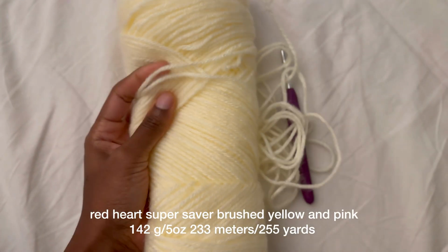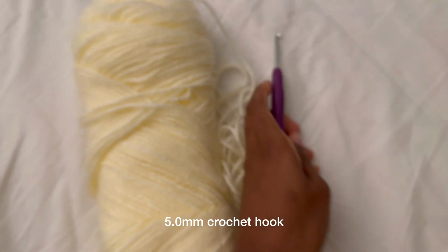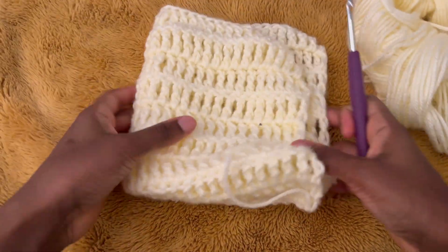I'm going to show you how to make this cat beanie with earmuffs, so let's get into it. I'm going to be using some of my yarn here and my 5mm crochet hook. I've already started making the first panel, but I'm going to show you how to make the second panel.